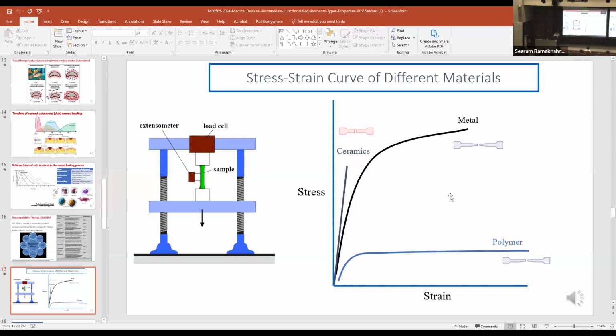The main point I want to make is that in the standard, they give you how to make the specimen sample of the biomaterial and how to test it. All the methodology is given. When you test as per the procedure, if it is a polymer, you would get a stress-strain curve like that. If it is a ceramic, you would get it like that. A metal is here, and a composite would be in between.